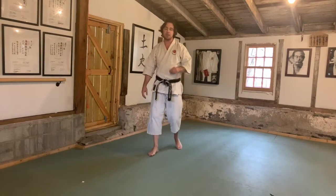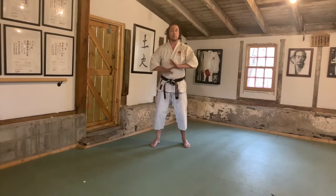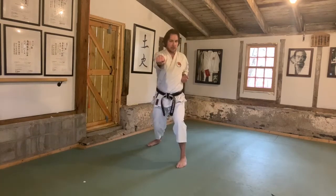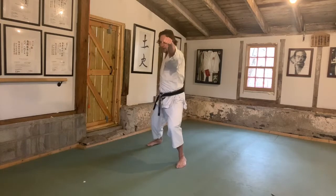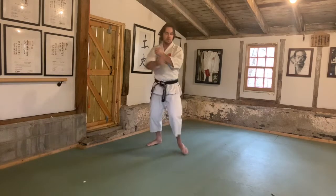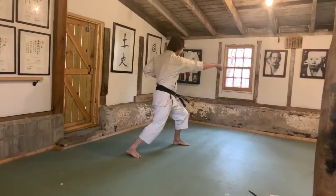other classes. So what we're gonna do is let's change the middle movement. So one of the most basic that you can think of, we make Gerambarai, we punch Gyakuzuki. From here, instead of making Kamae, we make Kazamazuki. Gyakuzuki, Kamae. So from here, one, two, three, four.